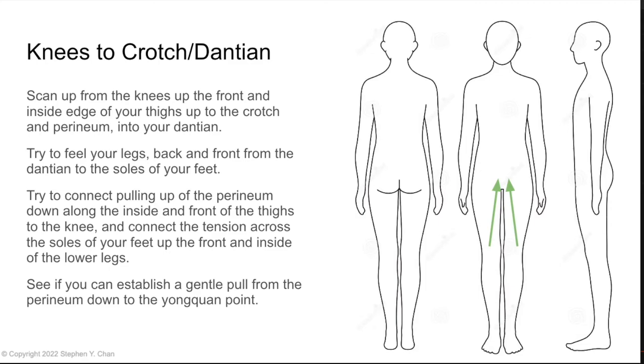it from the soles of your feet, the inside of your calves, to your knees, to the inside of your thighs, and back to your dantian. Try to feel the whole path from the back of your legs down to the soles of your feet, and then back up from the inside of your legs to your dantian.